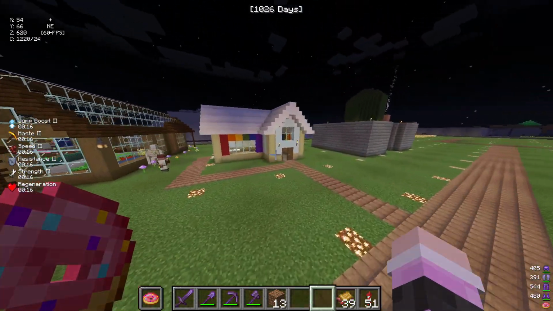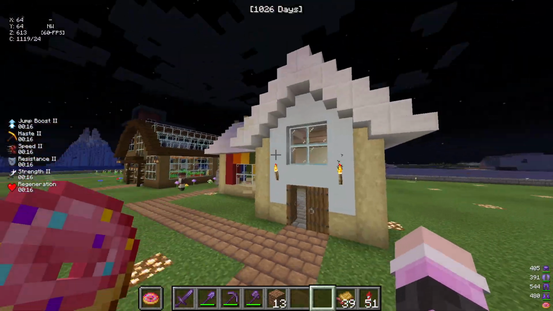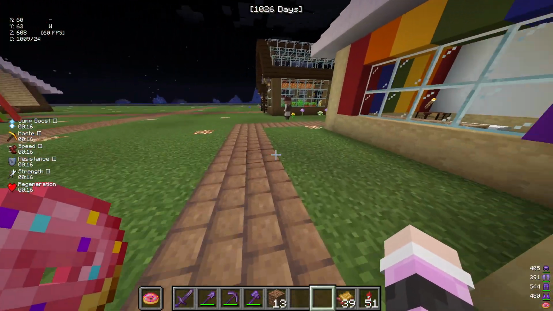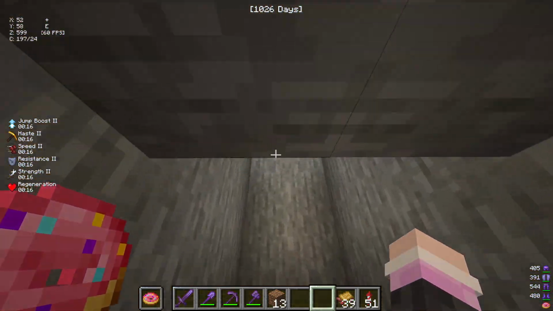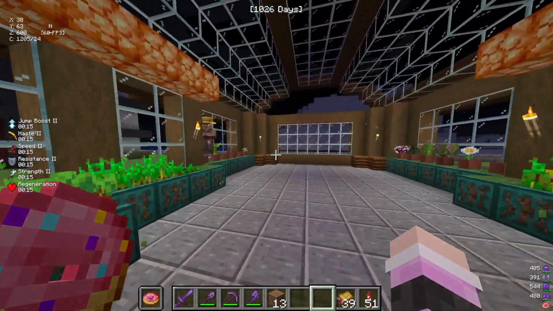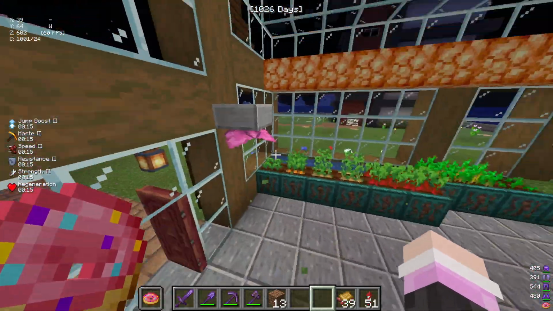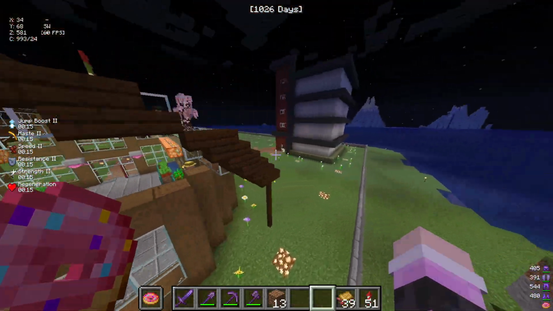I wish I could show you the old one, but this is the new one. This is the new sort of area for wool sellers, and under here is a big old sheep farm that produces great wool. This is the greenhouse that I wanted to build so long ago, but never got around to. But I did it. I built it. It's great. I love it. Still haven't fixed this.